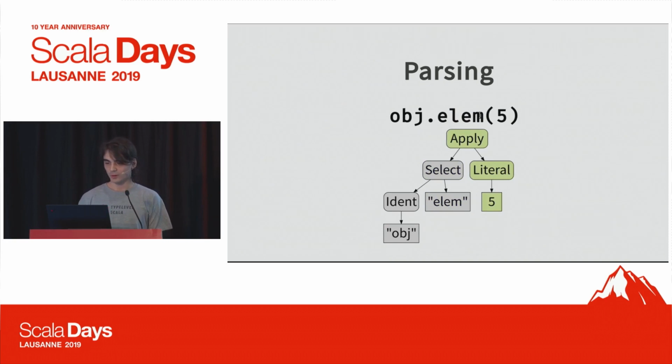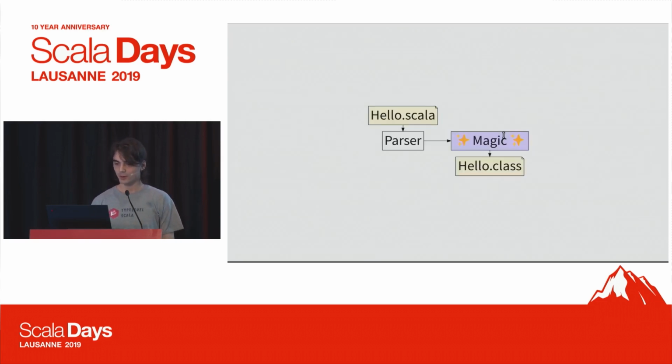And then if I put parentheses and put some constant here, then this becomes an application of something, which is represented with the apply node, which as a second parameter takes a literal, which is the constant 5. Okay, so that makes sense. But once you have this tree, what can you do with it? You can't really do anything with it yet because it's only syntactic. It doesn't have any semantic information. It doesn't tell you what the code is doing.